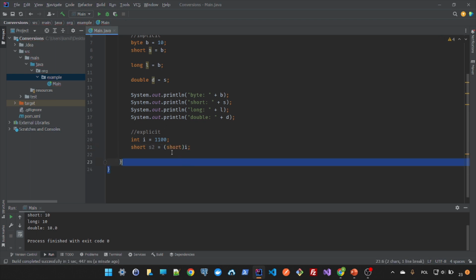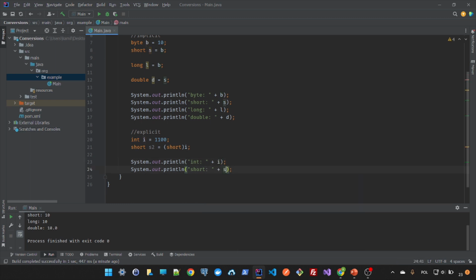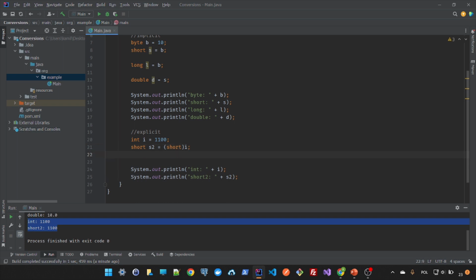So we set the type to which we want to cast, right? And now it's fine. Okay, I try to print it out. Let's say int, s2, short 2, and run it. Okay, that's fine. Everything works perfectly.